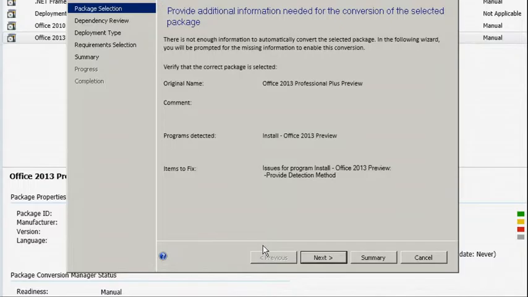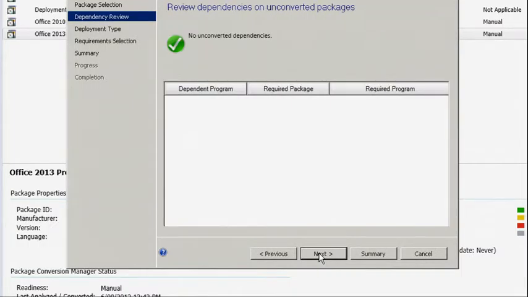And the issue is simply that it doesn't have a detection method. So when I brought the application in, setup.exe, it doesn't know how to automatically extract from that executable how to work out whether that application is there or not. That's why MSI and AppV is so easy and why that's the mandatory one. But all it's telling you is, look, this could be an application as long as you provide a detection method, that there isn't a problem.